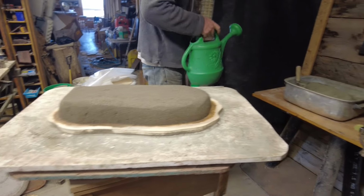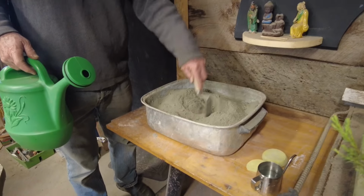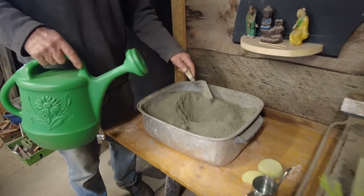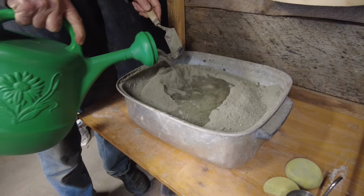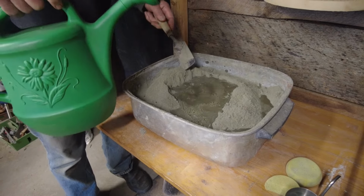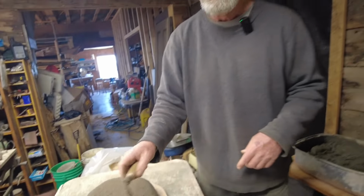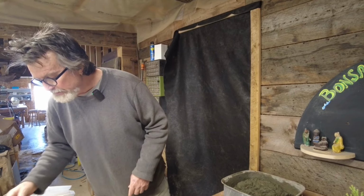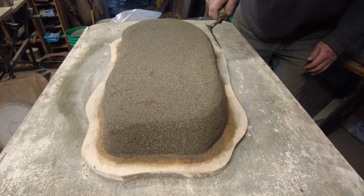There's always a point in every pot when the water hits the concrete and there's no turning back. So here we go. All right, there's always a few last minute touch-ups on the sand. It's looking pretty good.